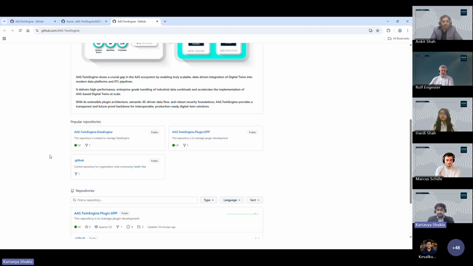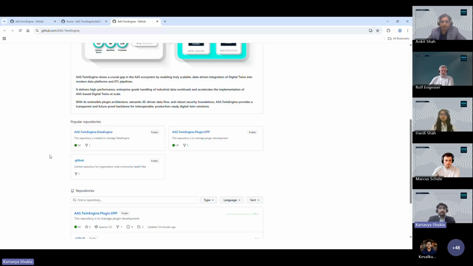It combines the standardized AAS templates with live data retrieved through plugins and enables flexibility and interoperability for digital twin integration. This makes the data engine the central building block for runtime AAS composition and data orchestration.